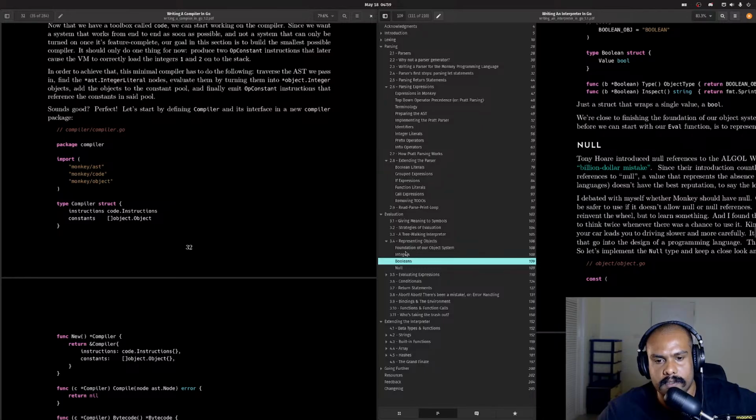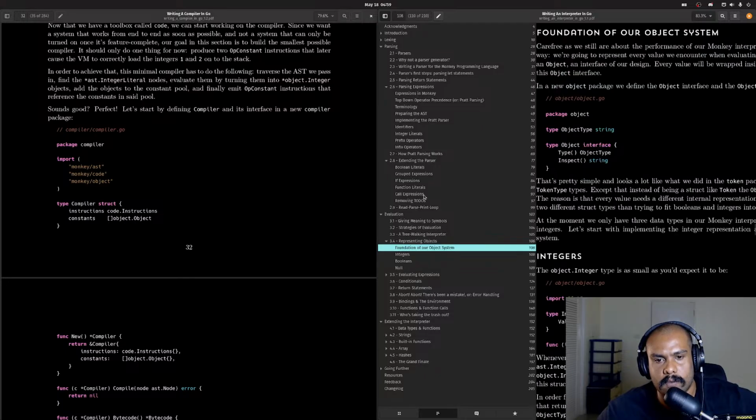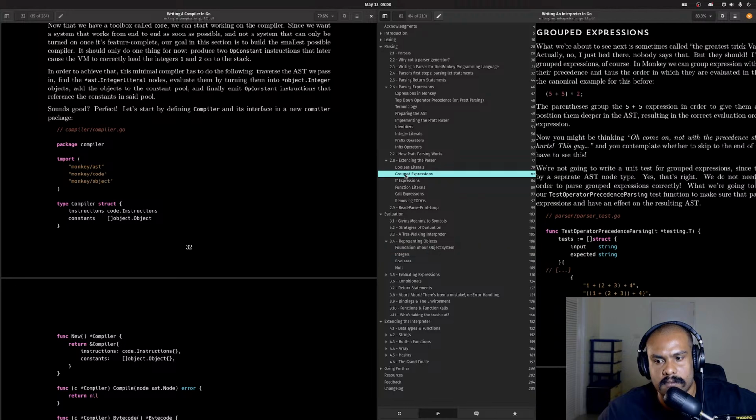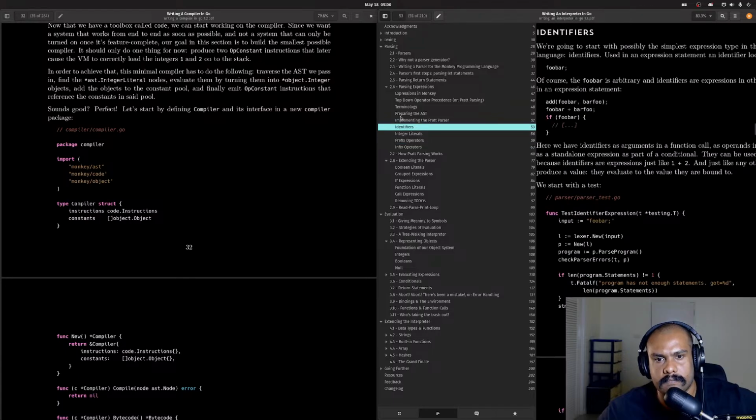But I do need integers, and I want to add expression statement somewhere here. Okay, that's okay.